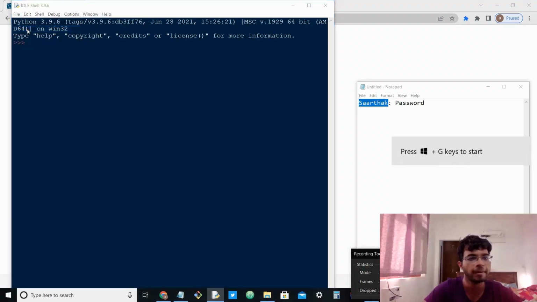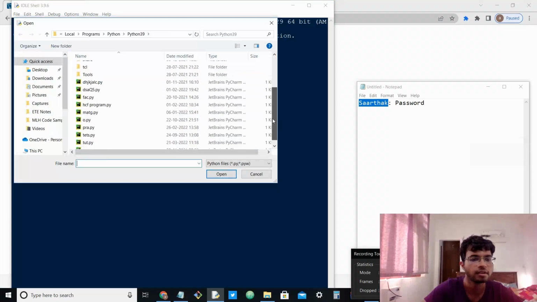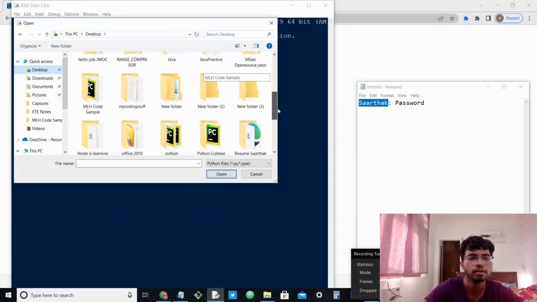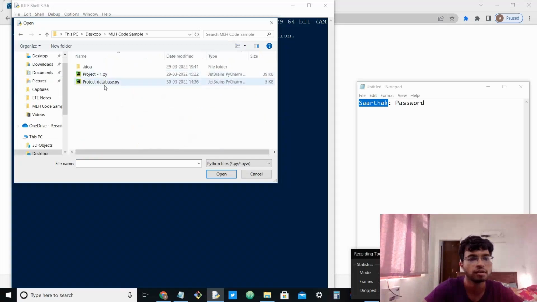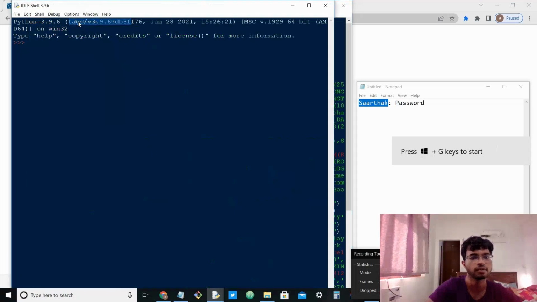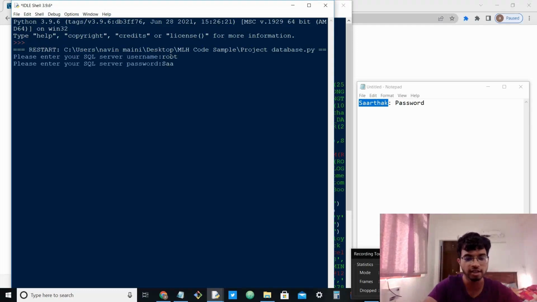So I'll open my file on the desktop, the database file. First I'll run this database. Now please enter your SQL server username. My username was root. Password was Sarthak. Enter.